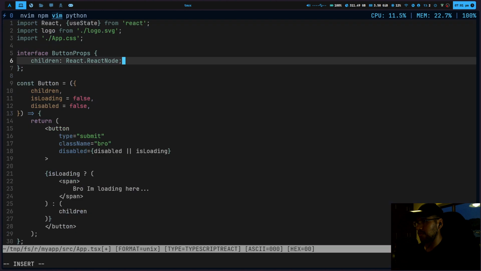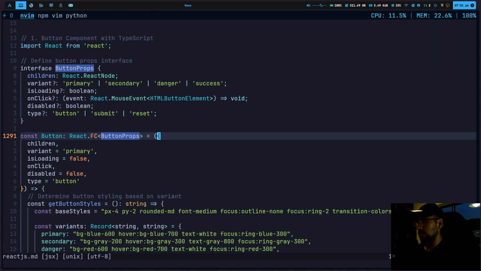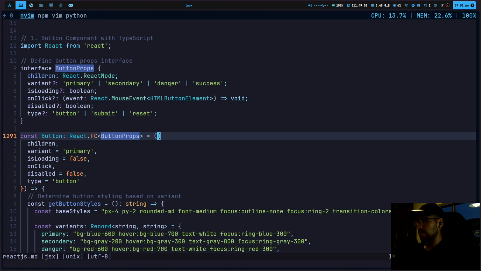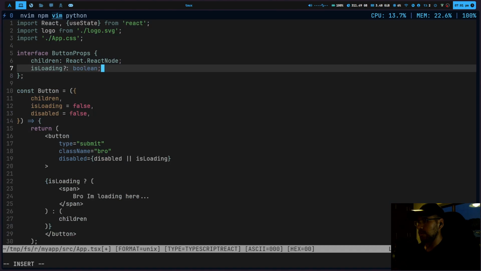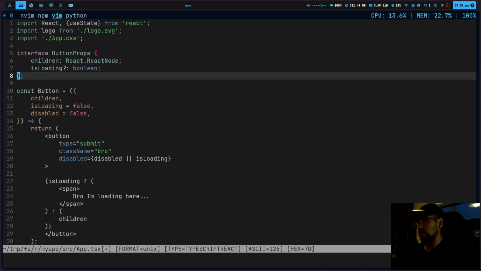Is loading boolean. Disable. Doesn't matter.